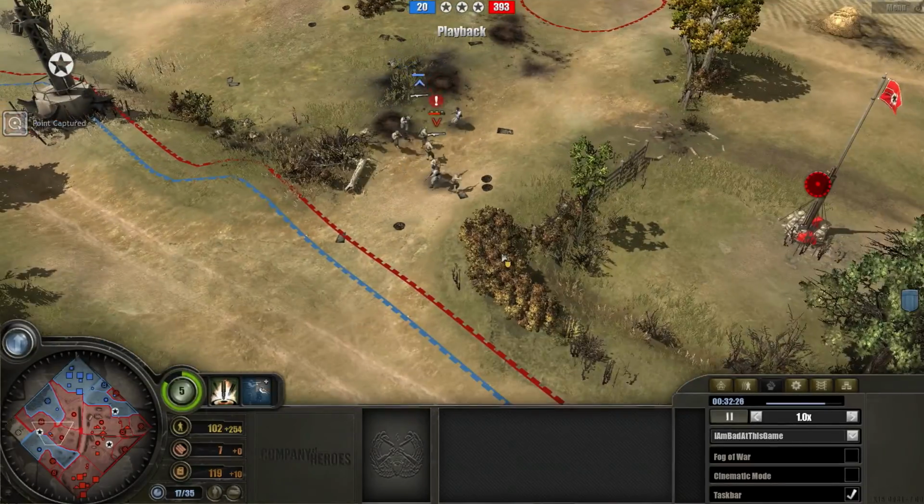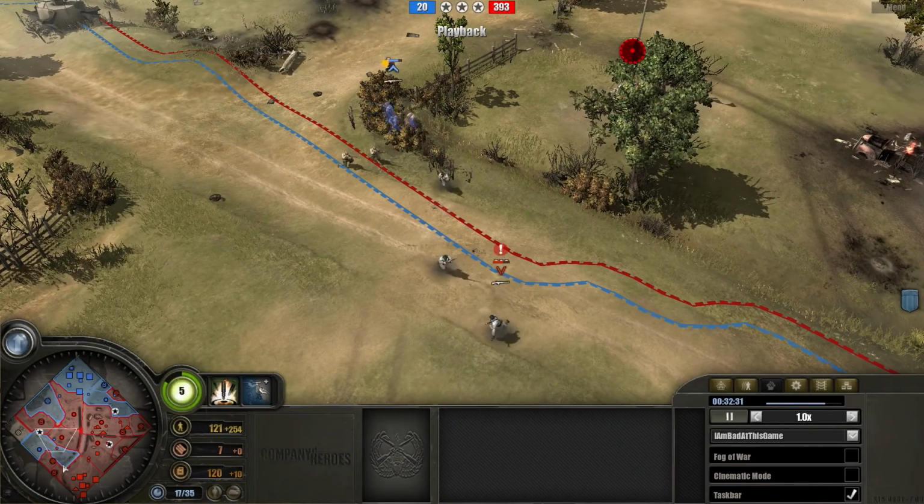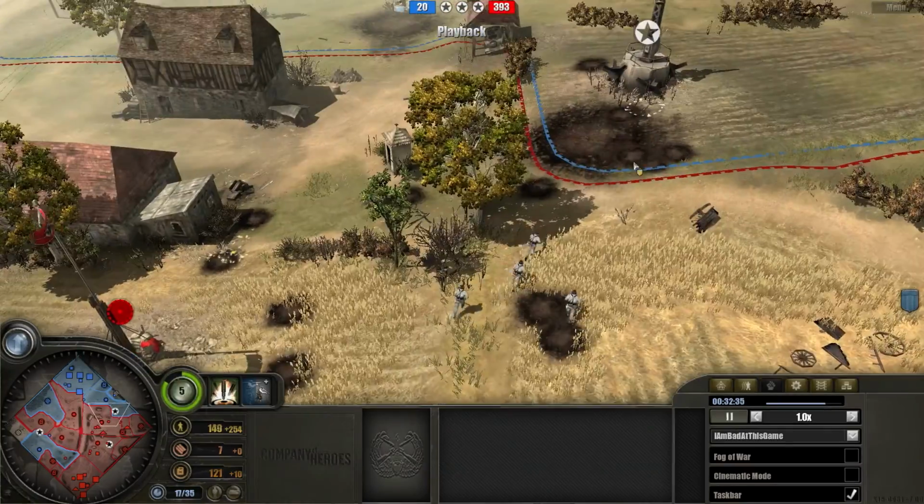And now he's the one retreating. Wow. I would have expected him to win that battle, actually. But okay, you can retreat. I'll take that. I like it. Then I can work on capturing the rest of the map.